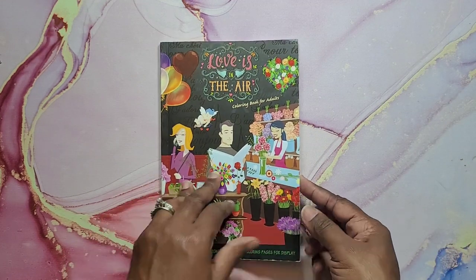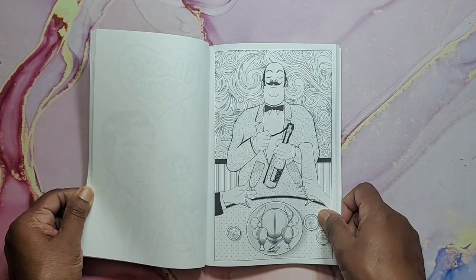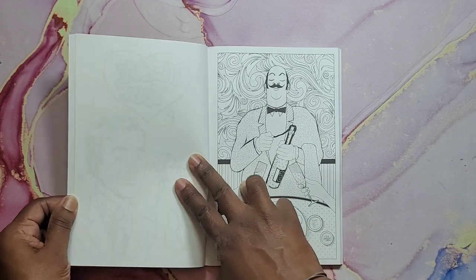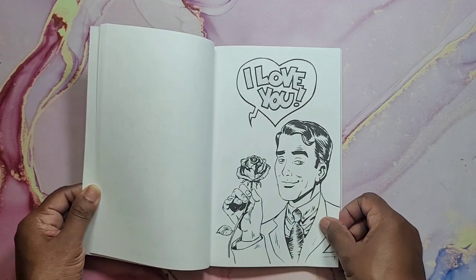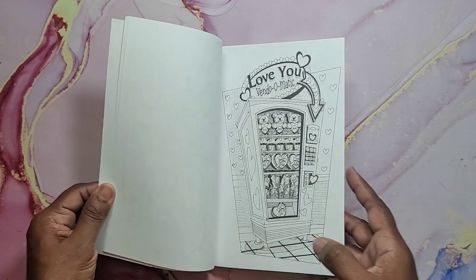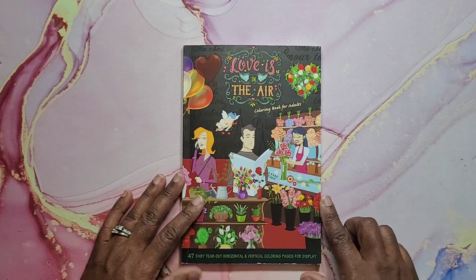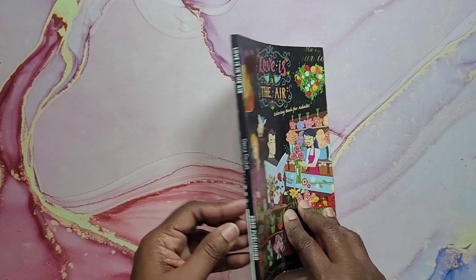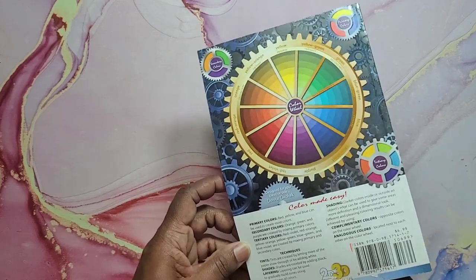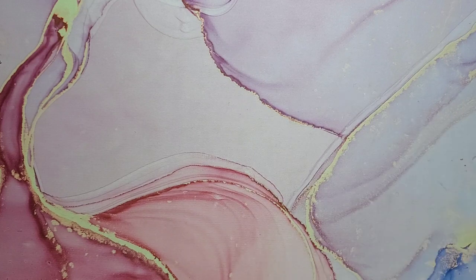Next I have Love is in the Air Coloring Book — this was a Dollar Tree find for about a dollar. It's cute — a retro kind of book. Love is in the Air. This is a 2D 3D Publishing book. It has an orange sticker — I think it was about a dollar. Alright, that's it for the small books.